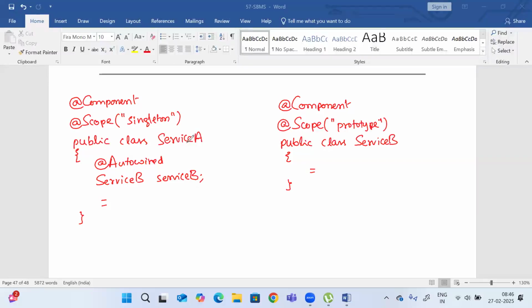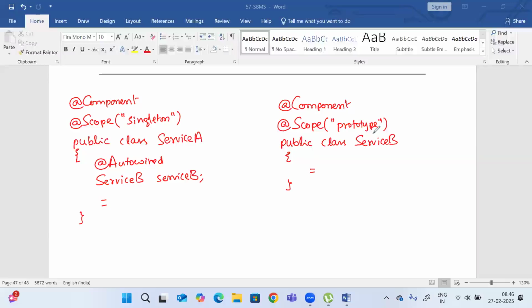What is the scope of ServiceA? Singleton scope. If the scope is singleton, then the container can create how many objects? 1 object of ServiceA. Am I right or not? Now tell me, ServiceB. What is the scope of ServiceB? Prototype. Prototype means the container can create what? The container can create a new object and use it every time it is required. Am I right or not?